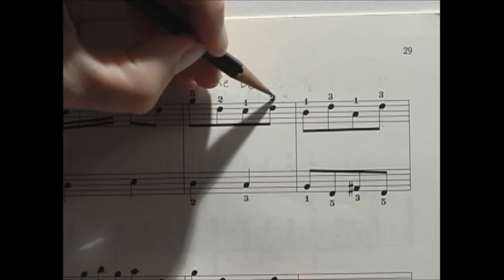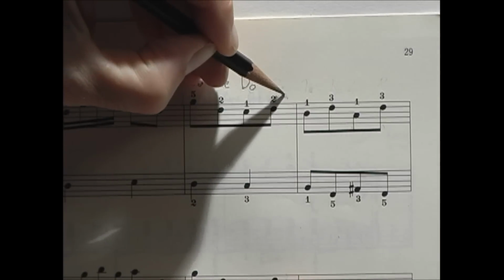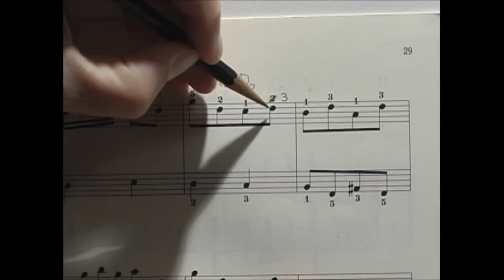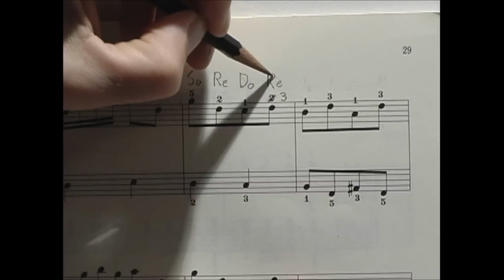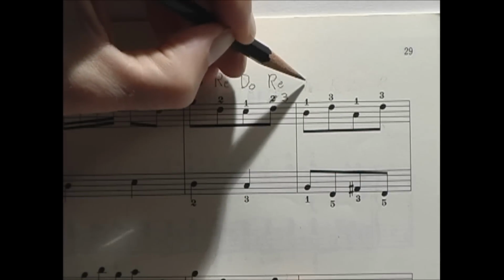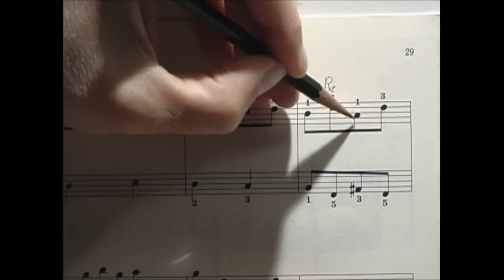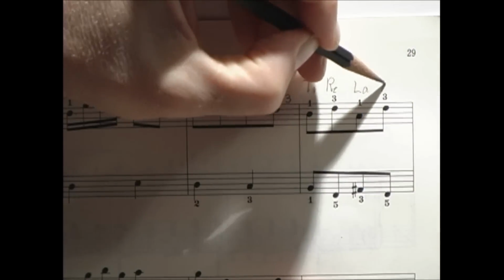Here I'm going to change the fingering. This is an old book, and most of the new books now will show, at least as an option, to use three here. And I agree with that. So even though you're only going up one note, go use your third finger to play re. All right, now we're skipping down, and with the third finger on re, the thumb will be sitting right there on T. Back up to re again. Move your thumb down now one more note for la, and keep your third finger up on re.